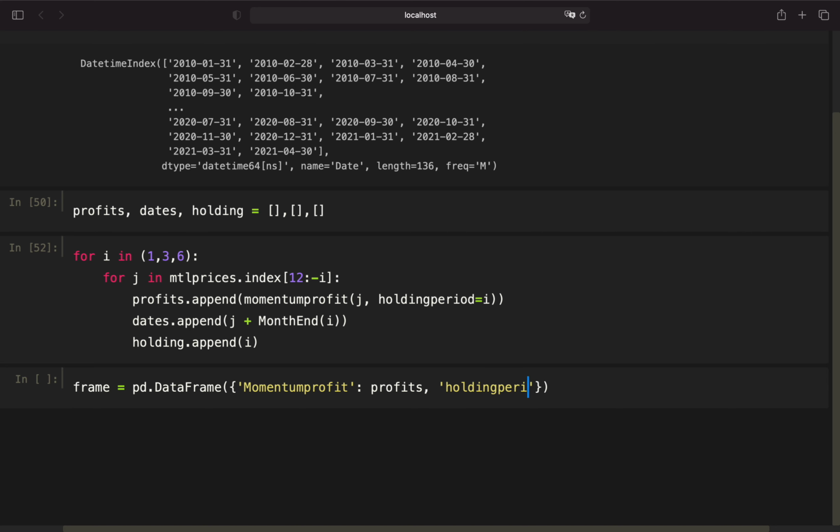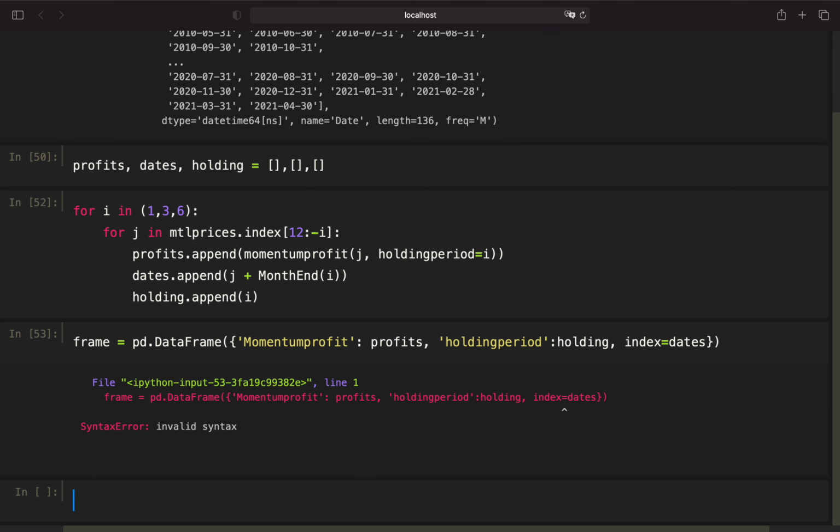I'm taking the holding period as the holding, and I'm taking my index as the dates where I'm making this profit. So this is why I'm going I into the future here. Okay, so this should be right, hopefully. No, it isn't. So it's not my day today. Yes, because I again forgot this one or set it at the wrong place, even worse.